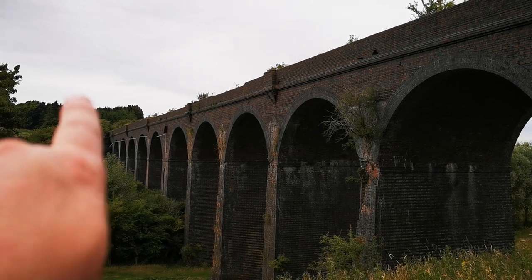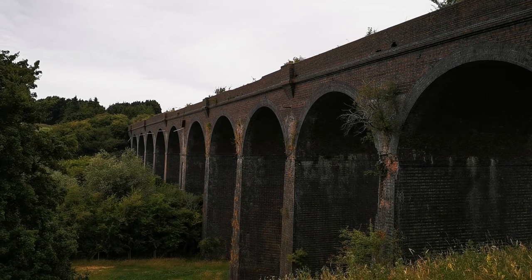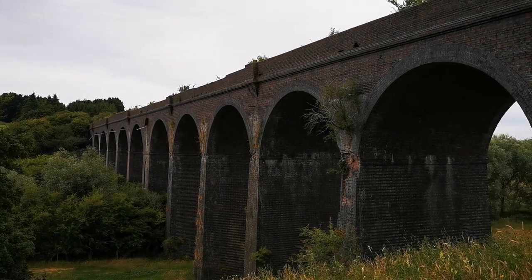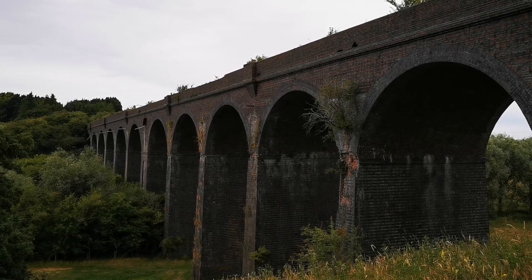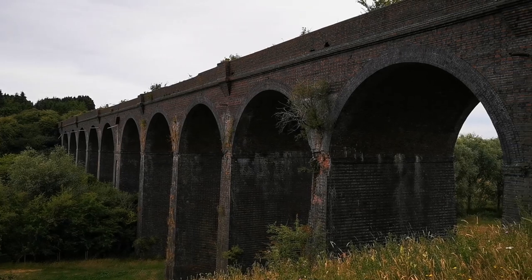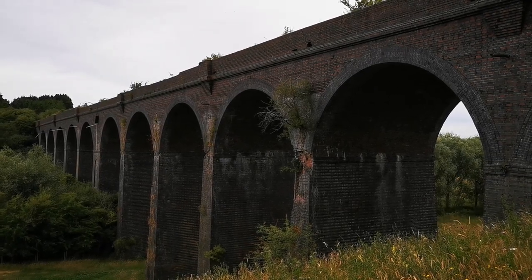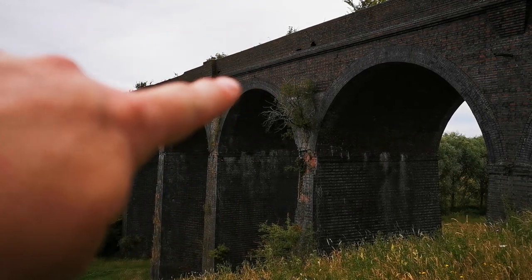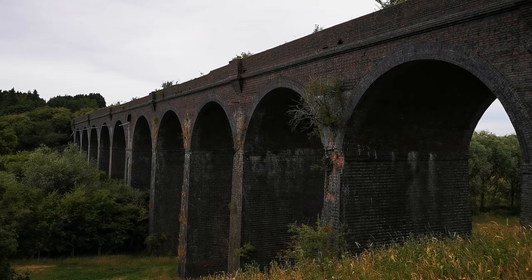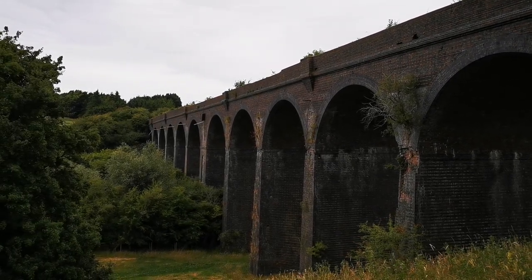So this is looking north. So Catesby Tunnel is behind us. And look at that. Beautiful. Been attacked by bees now. That is a glorious thing, isn't it? It really is. No graffiti. And we've got a tree grown out of there as well, so the roots have done that damage there. That's awful. That's not doing it the world of good. Wow, that is lovely.